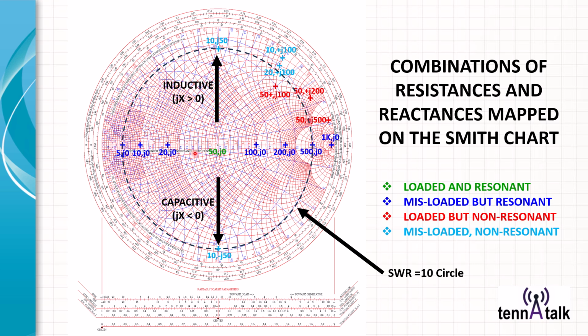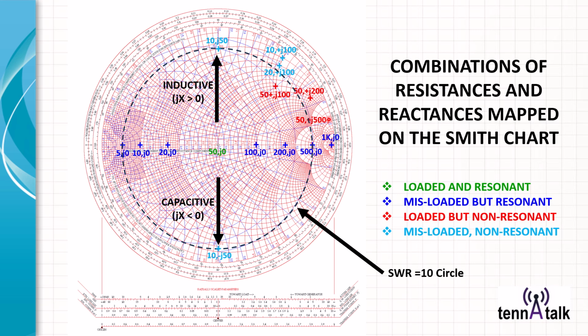But now let's take a look at something that is properly loaded at 50 ohms, but it's not resonant. It's off the equator, but it is on this 50 ohm circle that's coming from the 3 o'clock position, 50 ohms of resistive loading, all the way back around. If it sits on the circle, then it's 50 ohms. As you can see, 50, 100, 50, 200, and all the way around to this little X value here of 50 and 500 j value.